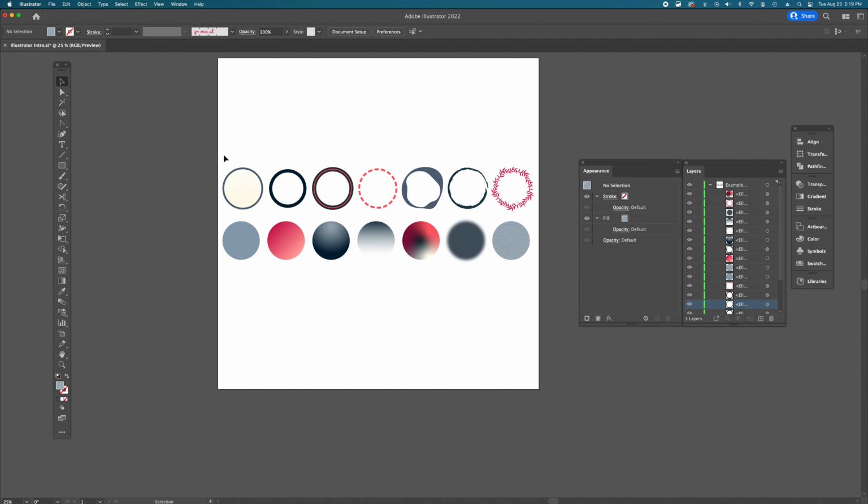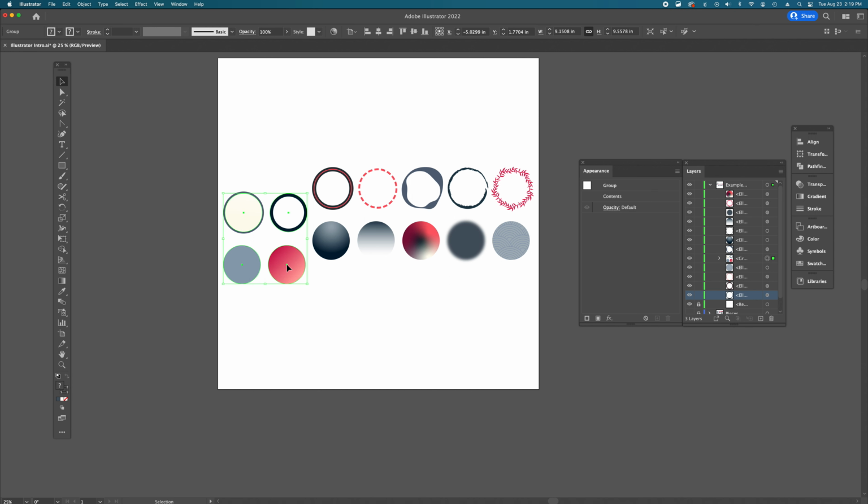Let's create some groups. I want you to click and drag over the first 4 objects. And then I want you to use the hotkey Command G. All right, now if you're on a PC, that would be Control G. You'll notice what happened in your layers is you now have something that's called a group. Now if I select one of my circles inside this group, it will select them all with this black arrow tool. All right, they are all essentially married together.